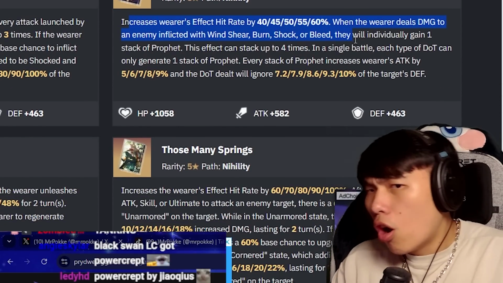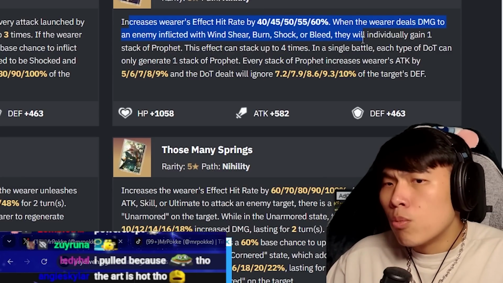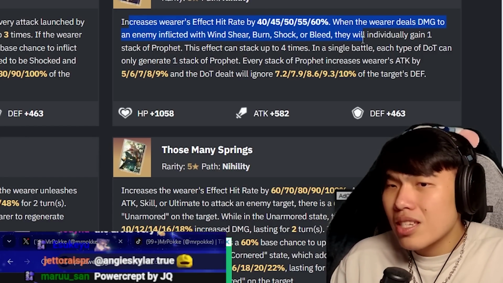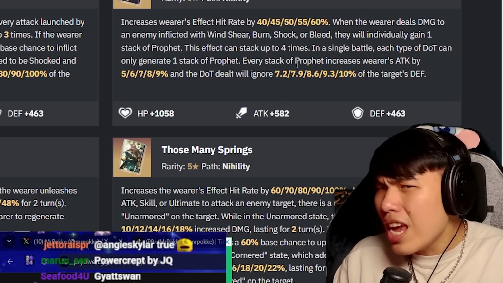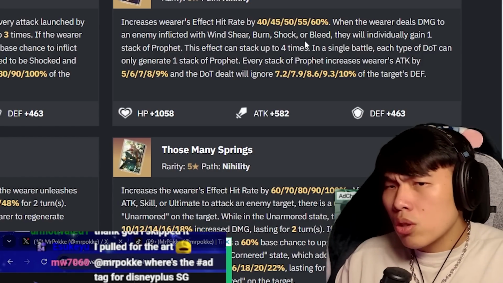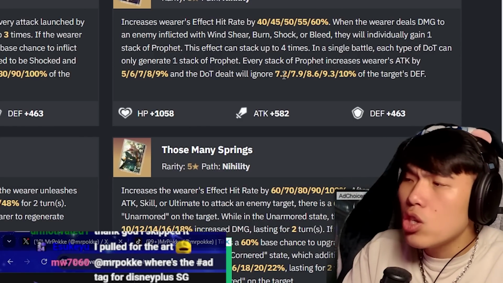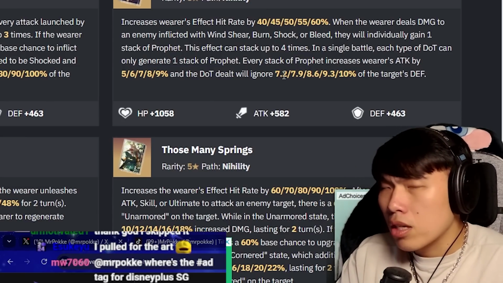On paper, on release, in 2.0, excellent. Reforged Remembrance allows you to increase attack as well as ignore your target's defense for every single one of these stacks. That is up to a 28.8% defense ignore. This is for four, right? Wind Shear, Burn, Shock, or Bleed. So this is a 28.8% defense ignore on a signature light cone, which is honestly really good for Black Swan back then, because for DOT in 2.0, it was basically Kafka plus Black Swan.